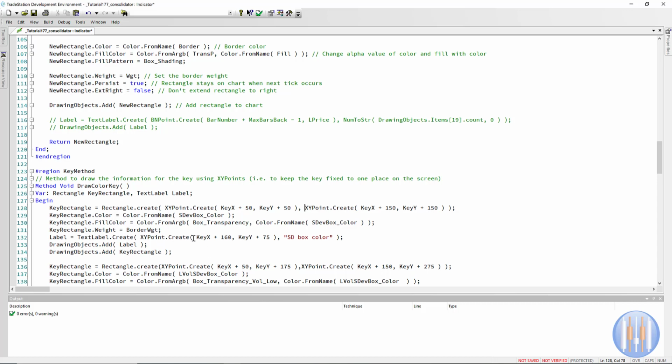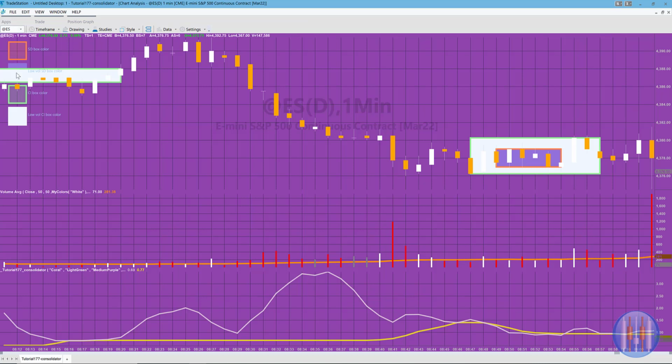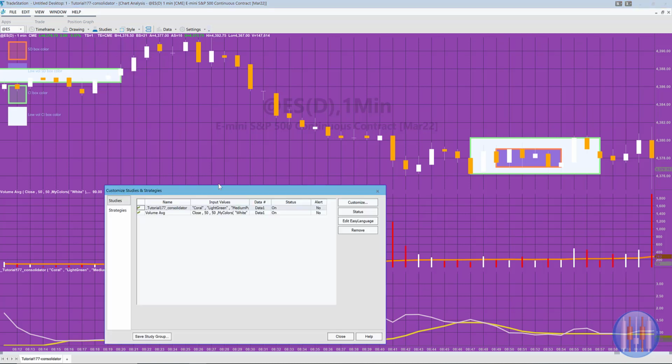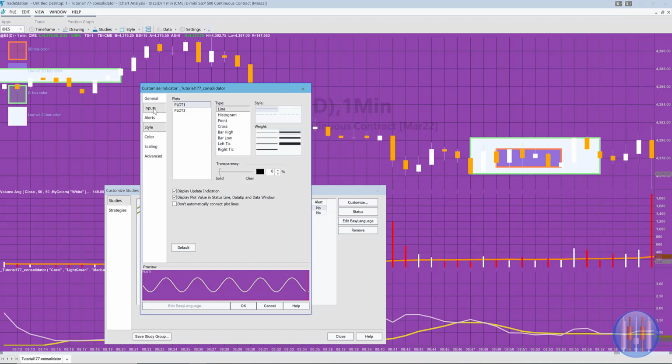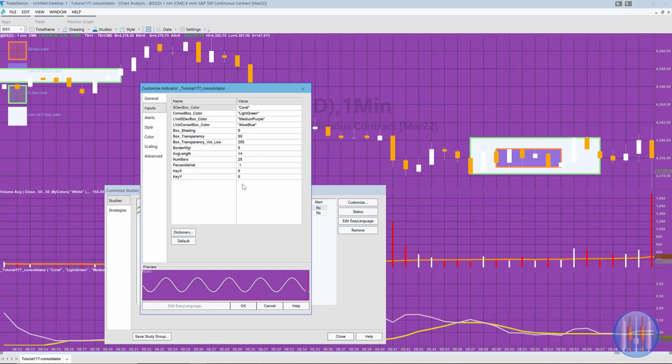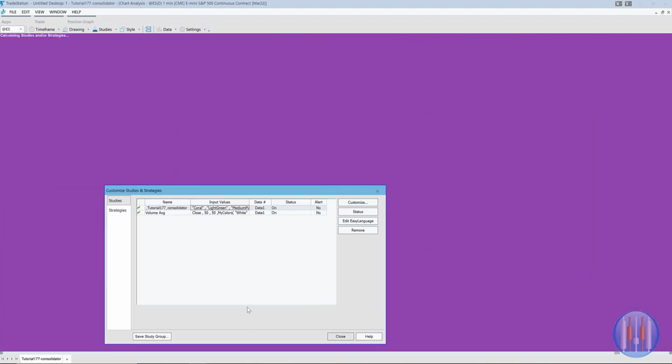And you'll also notice here we've got some variable key X and key Y, and that is because if this key is not in a suitable position as far as you're concerned, what you could do is go to Edit Studies and then change the position by modifying the number of pixels for key X and key Y. So let's just put in 200 and then say 600 and see what that gives us.